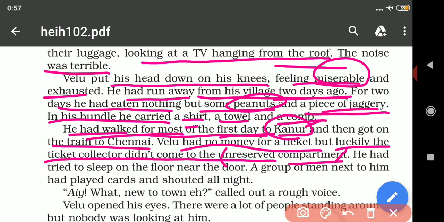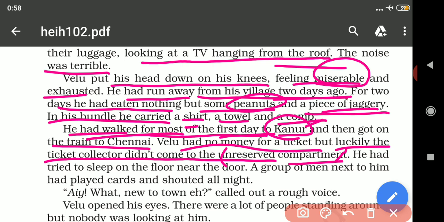मैंने इस बात को भी पहले से बता दिया था आपको कि as he was not having a valid ticket, he had not booked a ticket, since it is clearly mentioned that he had no money with him. Value के पास पैसे नहीं थे. That's why he did not buy a ticket for him, and that's why he went to the unreserved compartment and he spent the time there.